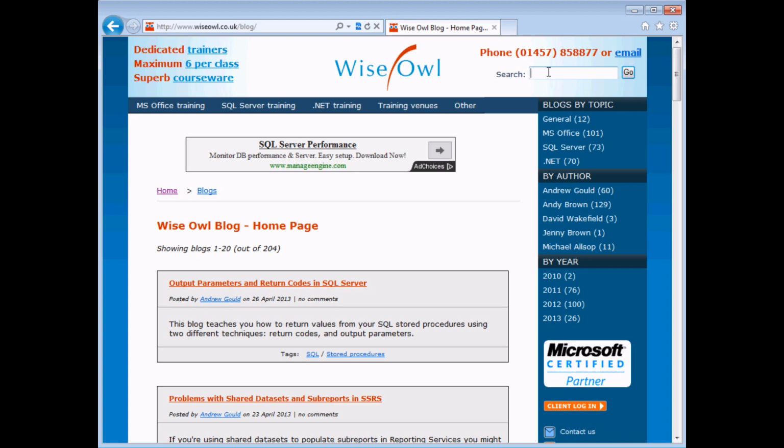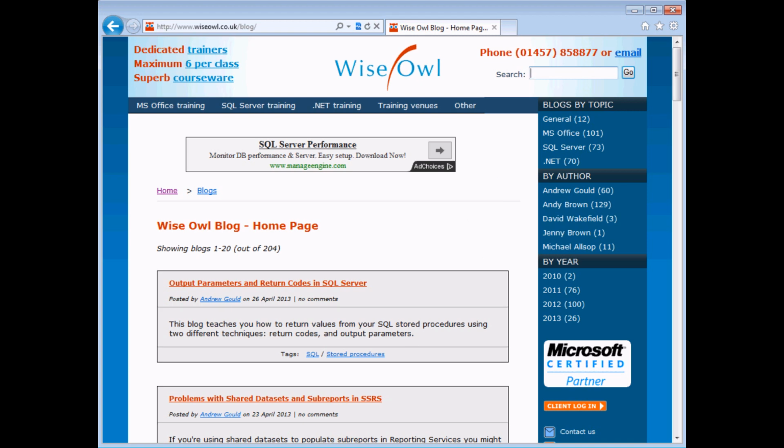On our Wise Owl weblogs, it's surprising how frequently people attempt to perform SQL injection attacks. On a daily basis, we can see people searching for silly things like SQL semicolon and then something horrible and nasty that they try to do afterwards. Fortunately, the Wise Owl website's got some controls in place that prevent that from happening, otherwise we wouldn't be running a very successful business. But there you go, that's one of the dangers you have to be aware of.